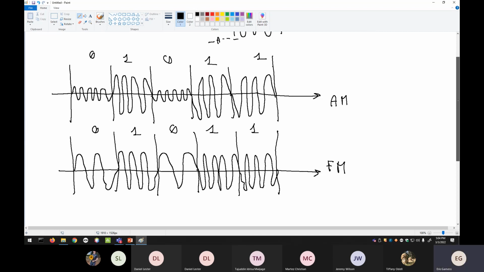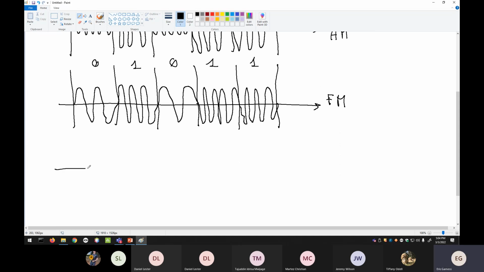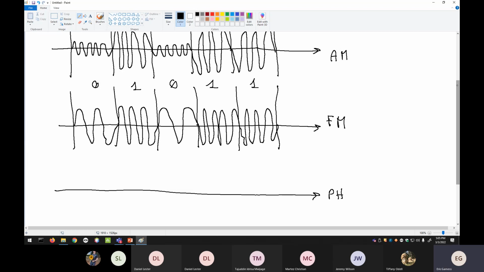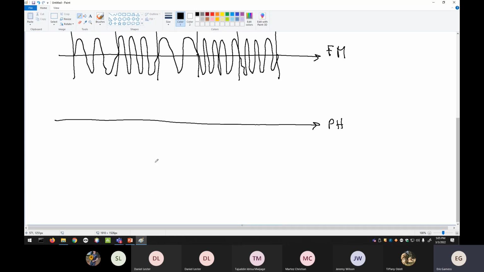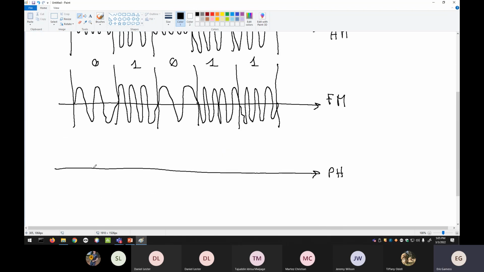And you have a third one, which is phase modulation, where you will change the phi. Phase modulation, what you change here is the phi, which is here. You change this phi. So let's see what will happen at the level of the signal. So let's say that you want to represent the same value. You have a carrier, you modulate the carrier, this time in phase. So let's say you want a 0, a 1, a 0, a 1, a 1.